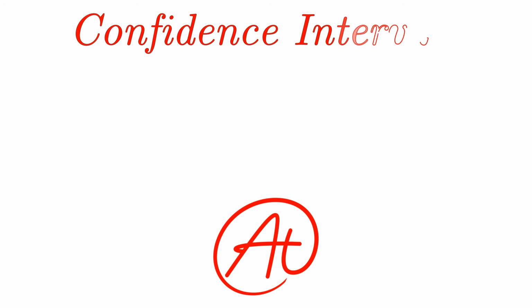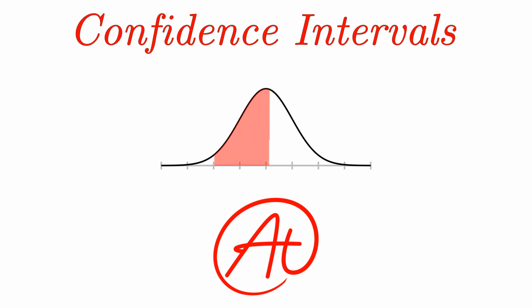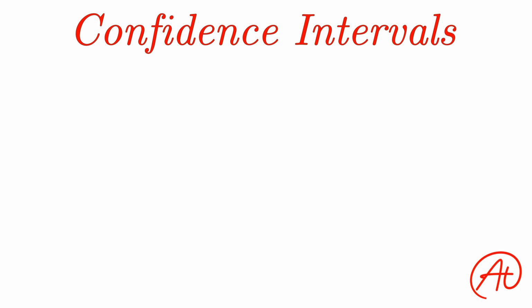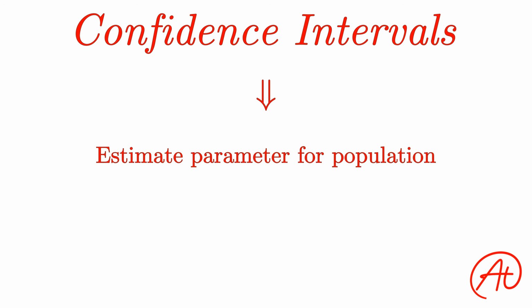I'm first going to go over what they are, how to construct them, and what they ultimately mean, so let's get right into it. So first off, what even is a confidence interval, and what are they used for? Well, the ultimate goal of confidence intervals is to estimate a certain parameter for a large population, like a mean, proportion, or another measure, using data from a smaller sample.